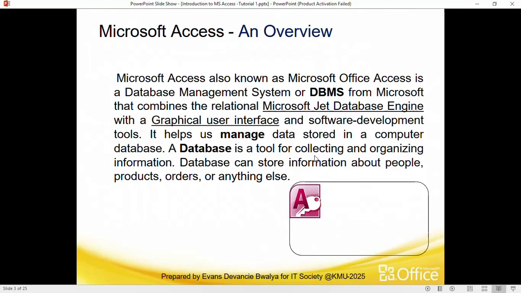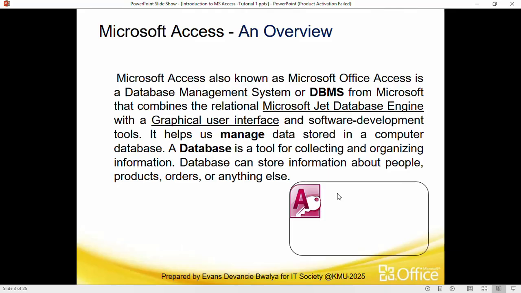So let's understand what Microsoft Access is. Think of Access as a database management system, or a DBMS, from Microsoft. It combines a relational database engine with an easy to use interface, allowing you to store, organize and manage data efficiently. Think of a database as a digital filing cabinet which helps you to collect and organize information about anything. It can be people, products, orders, and many more.